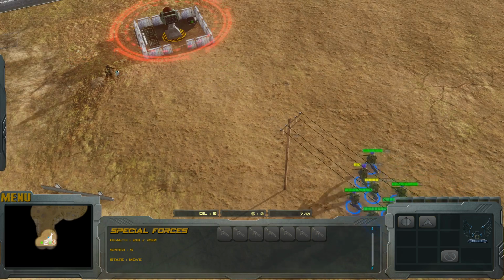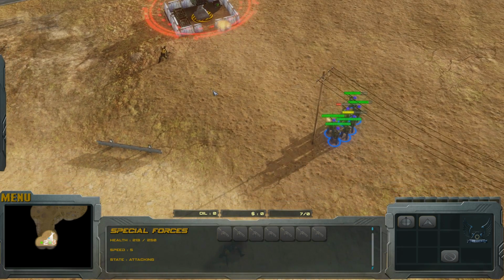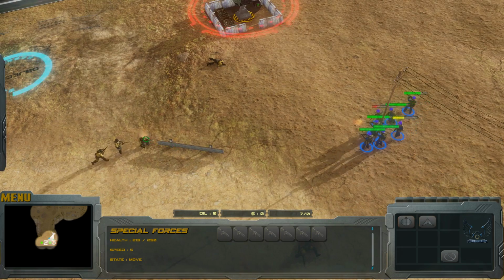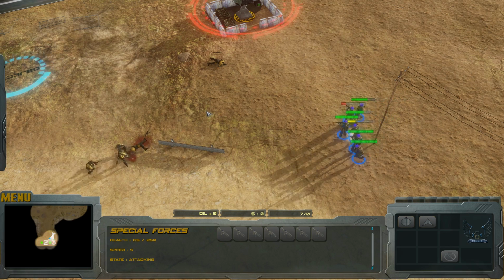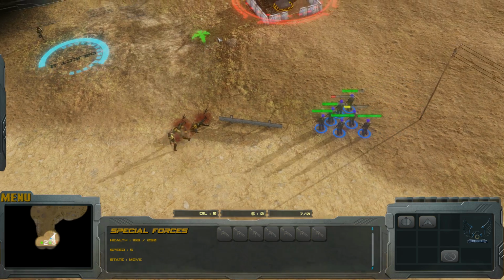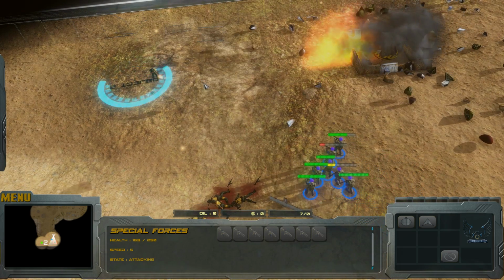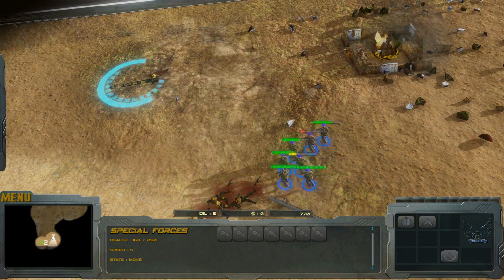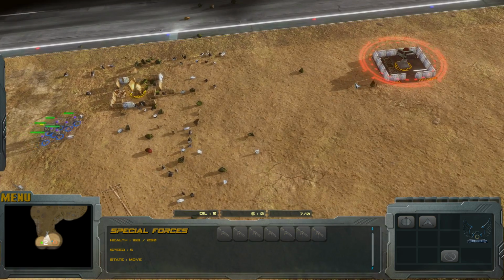Boom. Alright, did I only have to blow up 2? Oh, there's one more. Let's go kill the third anti-air, and then we can get some reinforcements.